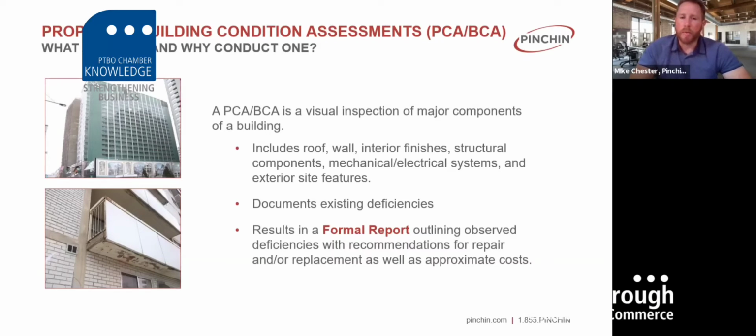And what it's going to provide you is a story of the building with pictures. And it's going to provide a story of the building with expenditures and a nice spreadsheet. It gives you an idea of what you will be expecting in terms of cost to prepare certain things in the building over time. So it gives you a great ability, when you're purchasing a building, or if you have a current building you're looking at purchasing, to understand what those expenditures might be over a certain time period of 5 years.